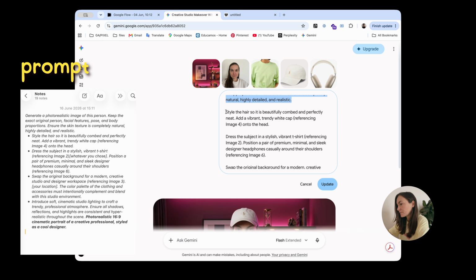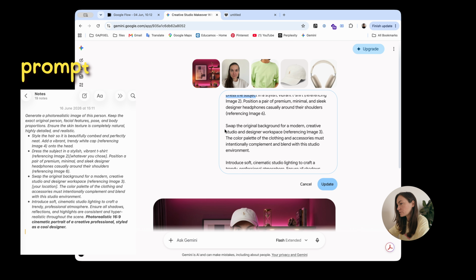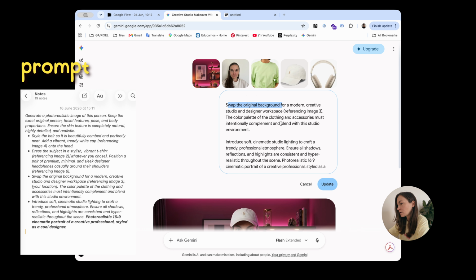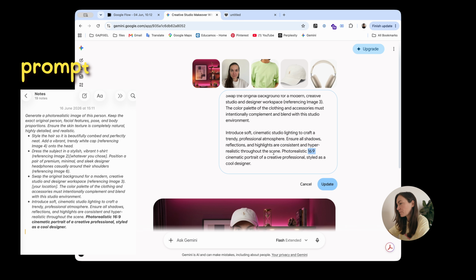Then the style, the hair, the dress, swap the original background, introduce soft cinematic studio lighting, and 16:9. And at the very end, I added the aspect ratio.